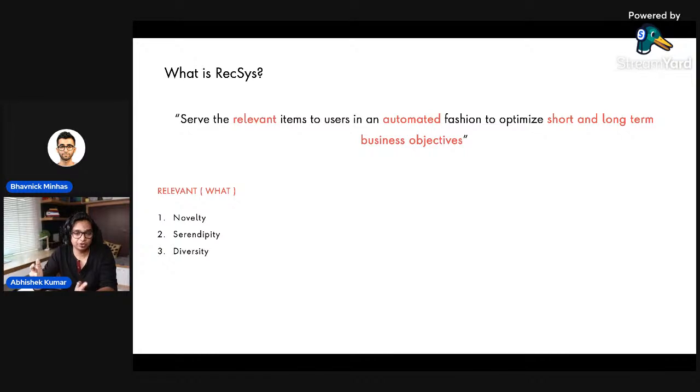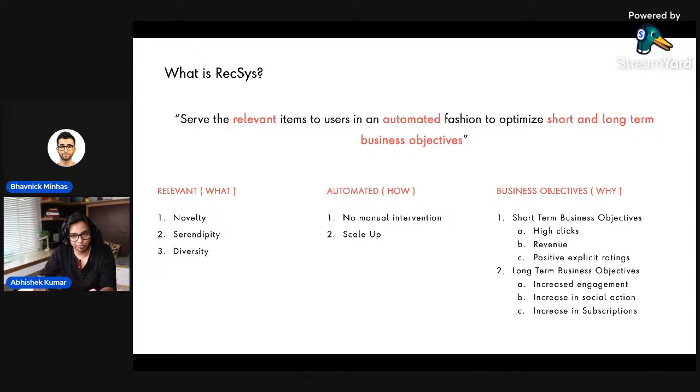That means you may have many SKUs, potentially millions of them, which you also want to surface for those users. Then we want to ensure that the system is automated, because we don't want to sit and manually craft recommendations for all of the users. So we want a system which requires no or very little manual intervention, and that can scale up as the client and the organization scale. They have more users or more products or SKUs, how the system can scale.